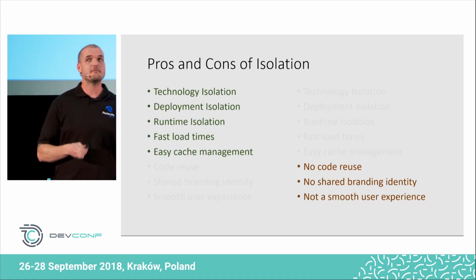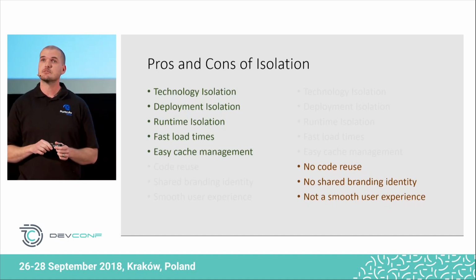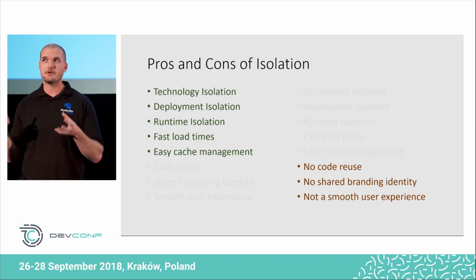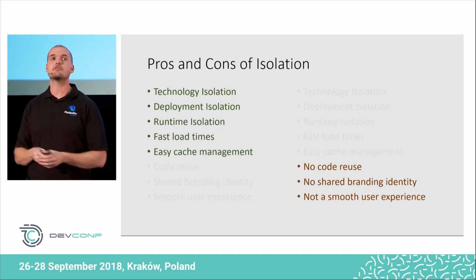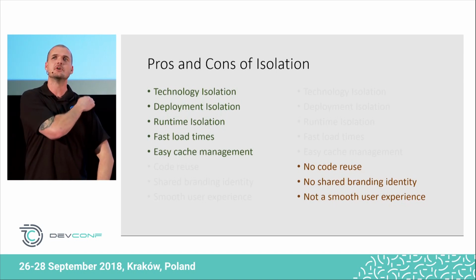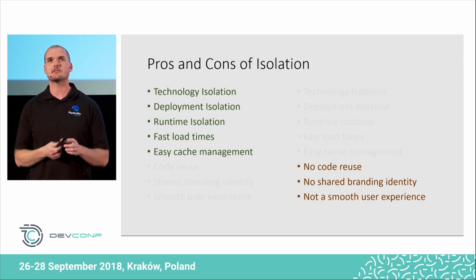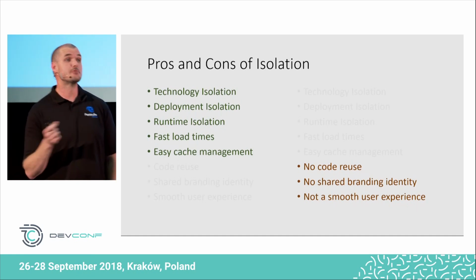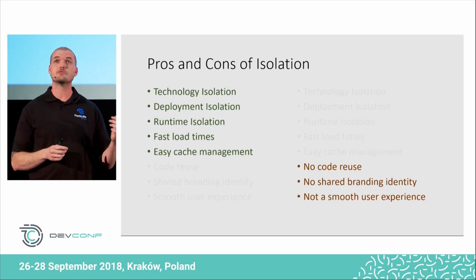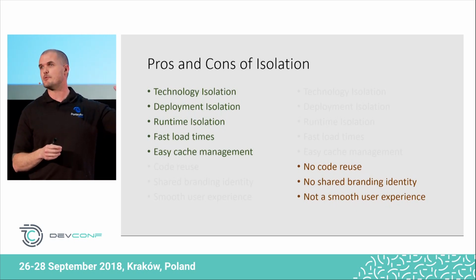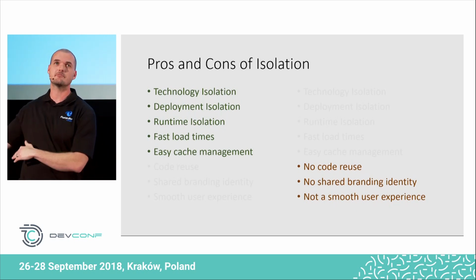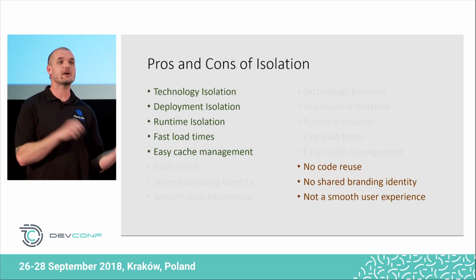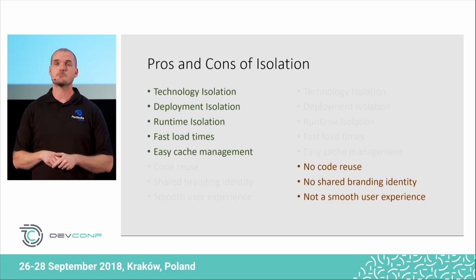And you can get some really fast load times between the systems, because when you get directed to the checkout application, it's just loading information for checking out. It's not loading 13 other JavaScript libraries that you happen to require for the one screen in your site that's got a tree view. Cache management is also really easy here, because it doesn't matter if you've got version 15 of a particular library on the main site and version 16 on your checkout process. They're completely isolated. So managing the cache between these two is very easy.